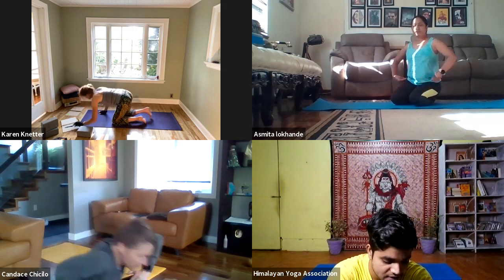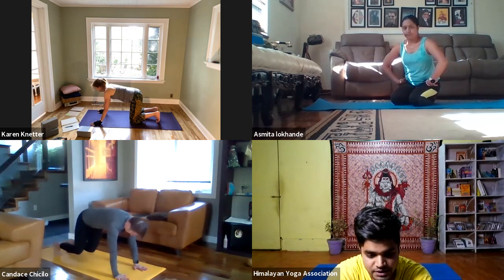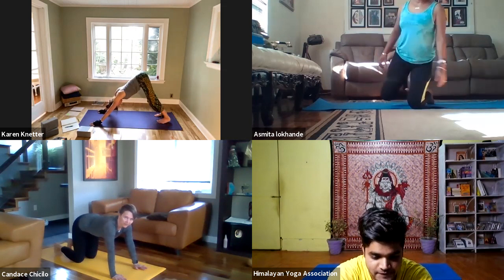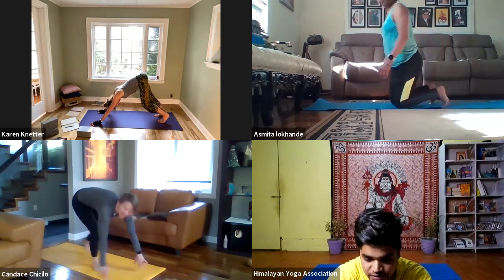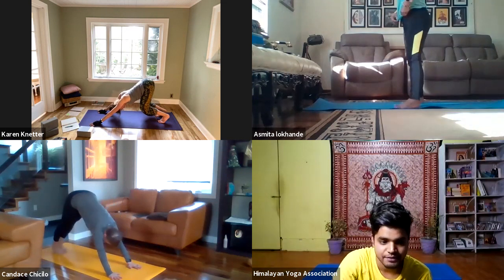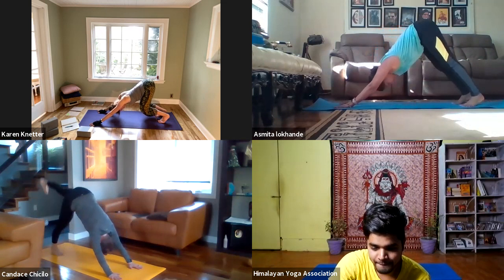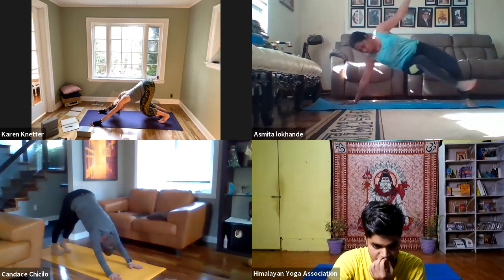So let's go for the variation from the downward facing dog. Let's make a variation and understand. Do you guys know any variation from the downward facing dog? Yes, Asmita ji. Three-legged dog? Yes, any variation from the downward facing dog that you know? Three-legged dog? Yeah, from the downward facing dog, do you have a variation like take your right leg up, bring it forward, something like this? Yes.